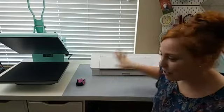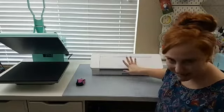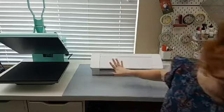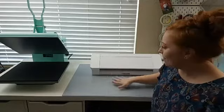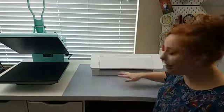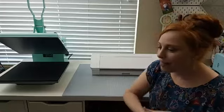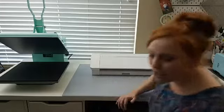Making lots of crafty things with my favorite machine, which is the Cameo 3. This is my absolute favorite, my go-to cutting machine. I use it for everything and I love it so much. So I thought I'd do a video about all the things that I like about it. So if you were on the fence about getting the Cameo 4, then you'll know a little bit more about what makes it such an awesome machine.